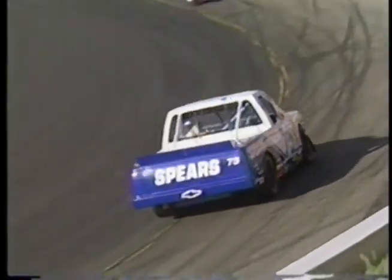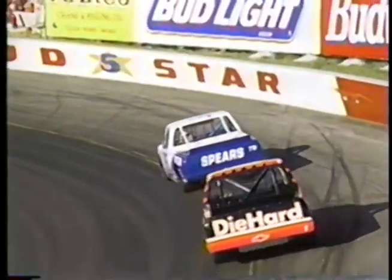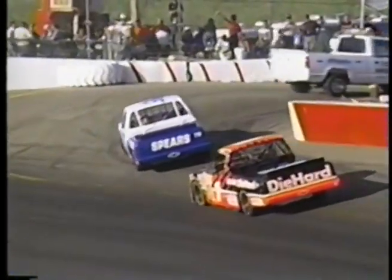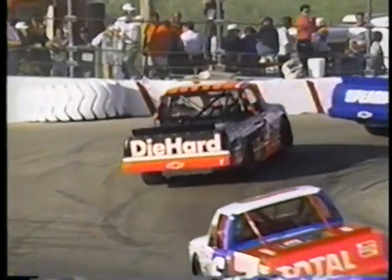You know, the manufacturers are really behind this series, which is great. And that's the reason we're bringing these championship drivers in here. Actually, it goes beyond that. It's 10 grand to the first Ford. So, you don't even have to win the race. 10 grand to the first Ford or the first Chevy. It's incentive. It's a way of encouraging the teams to come up with the bucks. $50,000 to $60,000, I guess, for a truck without an engine and transmission. Is that? That's pretty close.